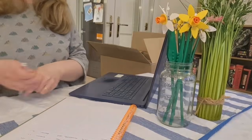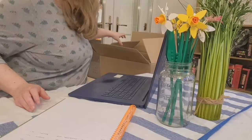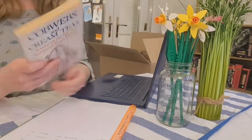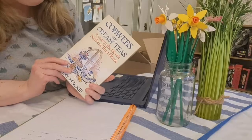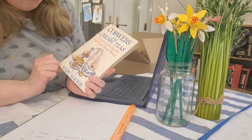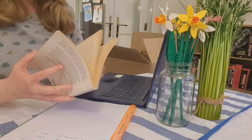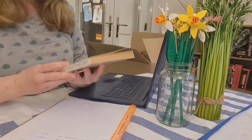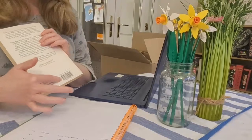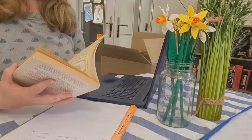Right. Okay. Next one. Barely even cracked through any of this box at this rate. Okay. This one here. Cream Teas, A Year in the Life of a National Trust House by Mary Mackey. Well, it's a little bit bent up. I'm not sure if it'll be one that we can add to the catalogue, but I think even with a little bit of bending here, I wonder if someone might want to buy it, quite possibly.